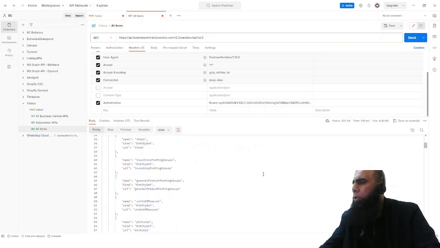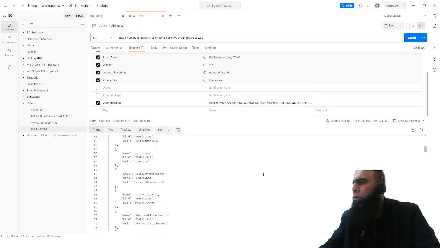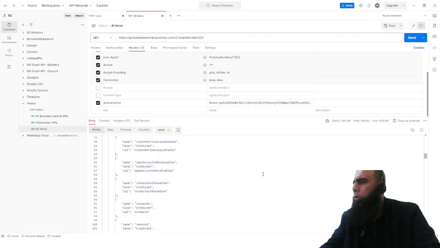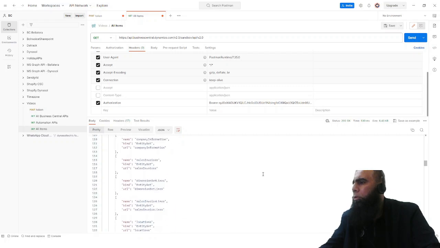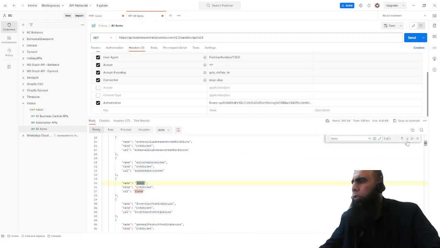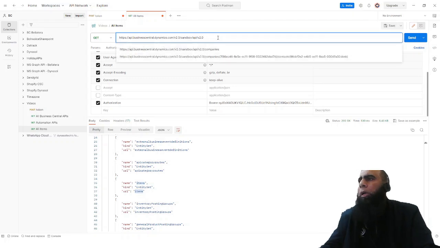You can see, we can search items. Yes, this is the endpoint for the items. But first we need to provide the company.